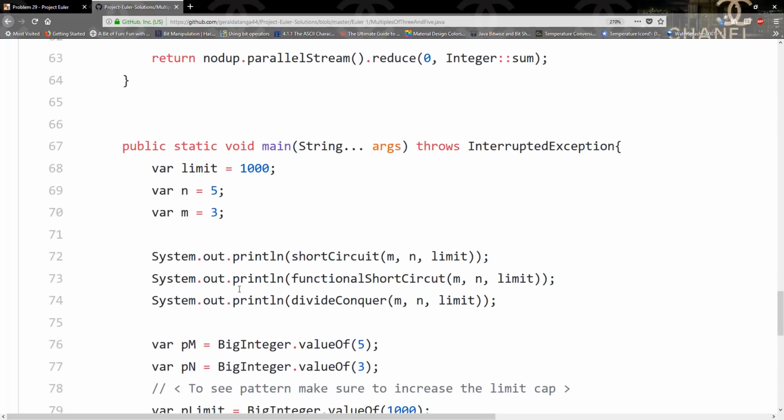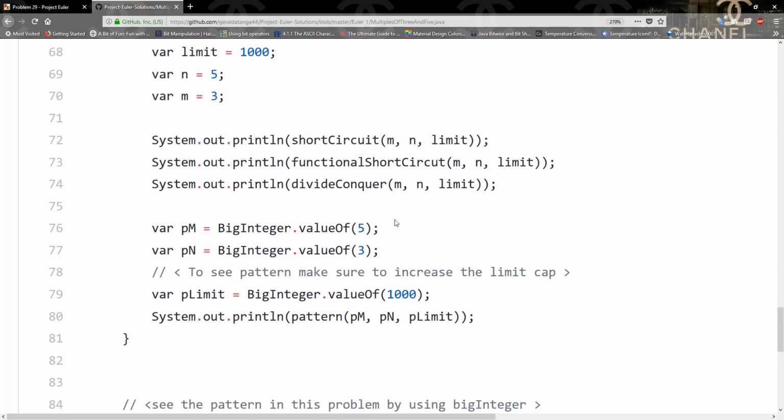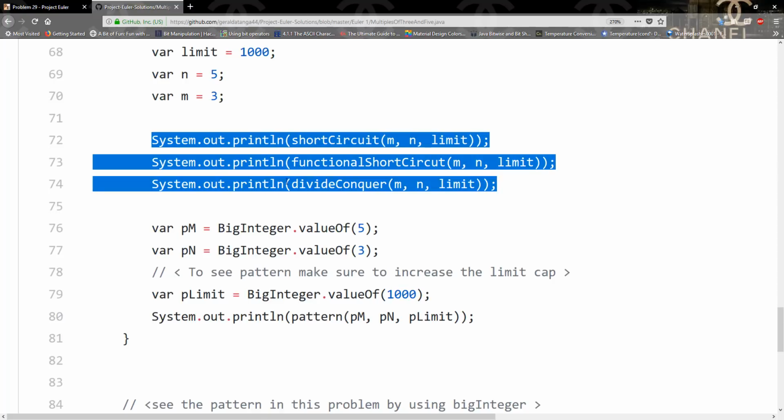So you guys should probably just look at this if you want to get the code for yourself. What I do is I create the solutions, and you will have as many print statements as there are solutions or different ways that I wrote the algorithm for this.